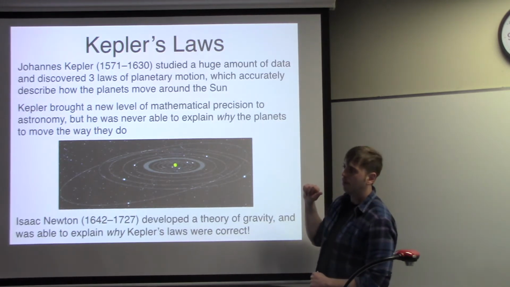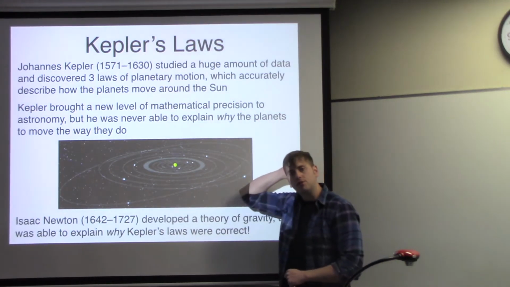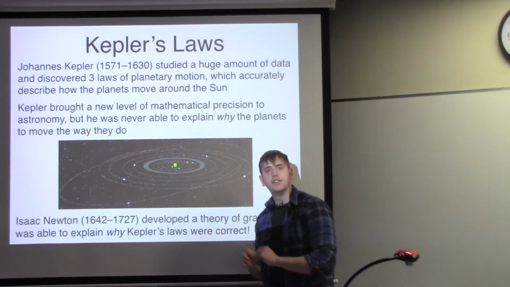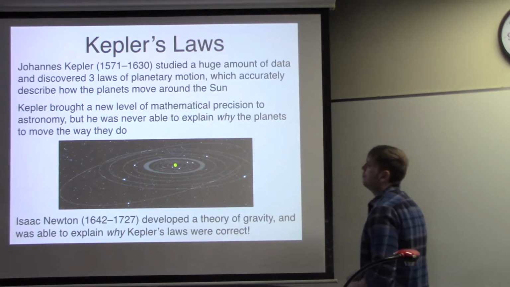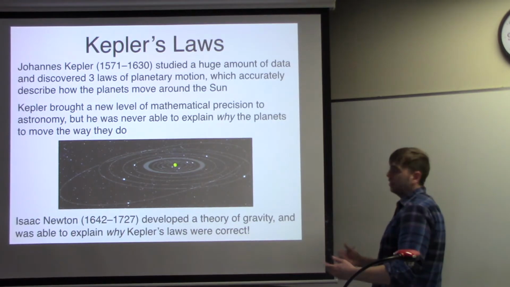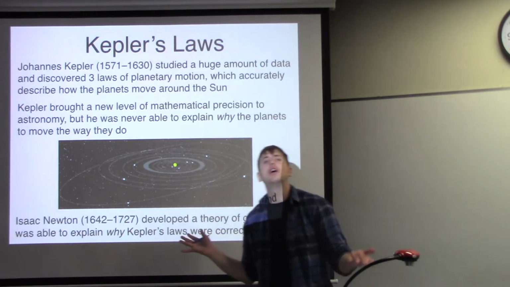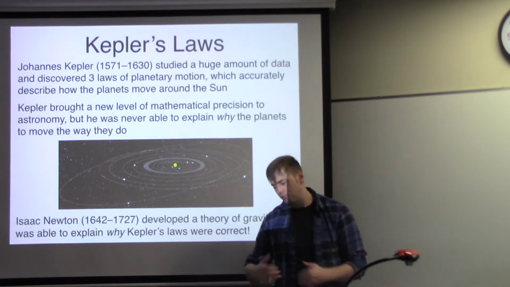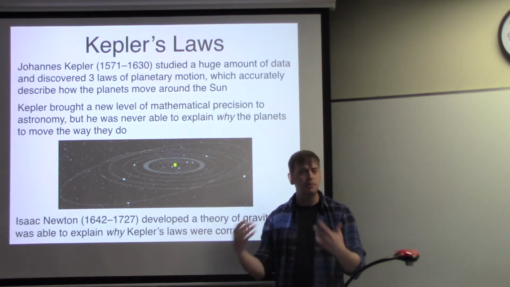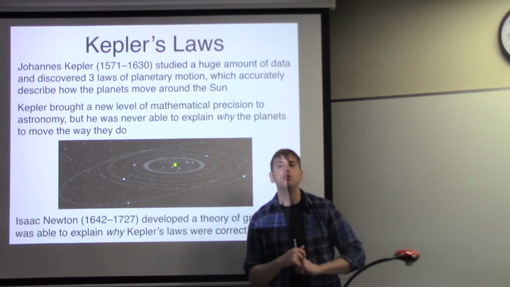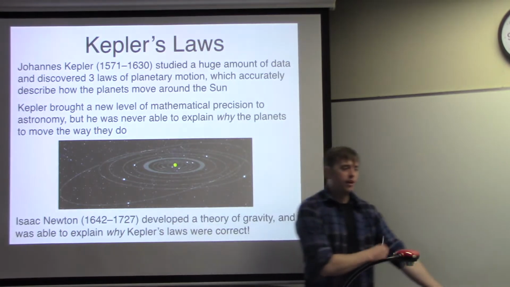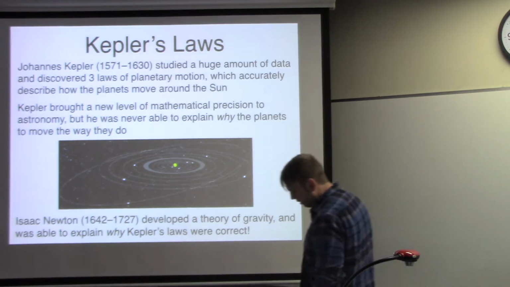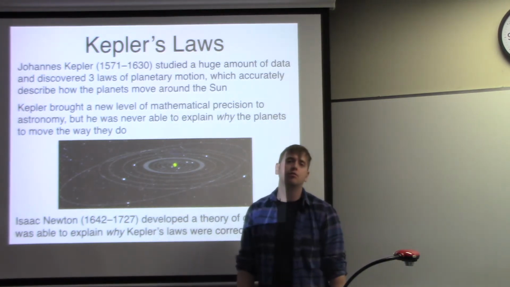But we're not going to get into Kepler's 3 laws just quite yet. We're going to do that at the end of the lecture, but I just want to add this to our historical picture. And really the importance of Kepler is he brought an entirely new level of mathematical precision to astronomy, right? He had really precise data. His ideas really matched the data better than anyone who came before him, okay? Now, one thing that Kepler was really never able to do was describe why the planets move the way that they do.